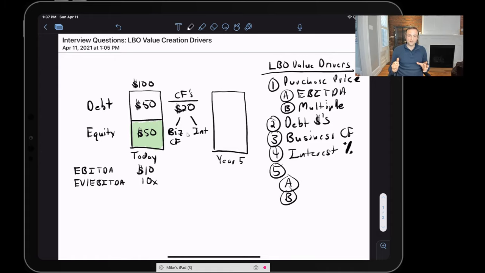So really what we have here are two drivers. It's the cash flow of the business, all else equal. If I have a more cash generative business, if I make more money on an underlying basis outside of the interest that we have to pay for the purchase of the business, that's going to increase my cash flows, lower my debt when I exit, and increase my returns. On the other hand, if my interest rate is higher, that lowers the cash flow that I generate as an owner of this business, that reduces my pay down and then ultimately reduces my returns. So these are the next two.